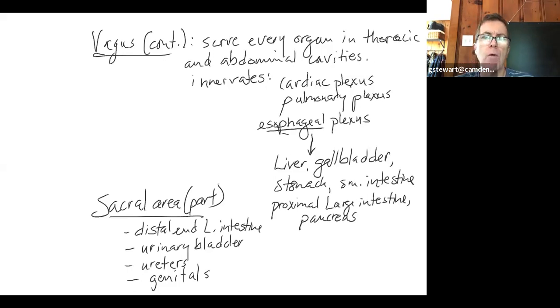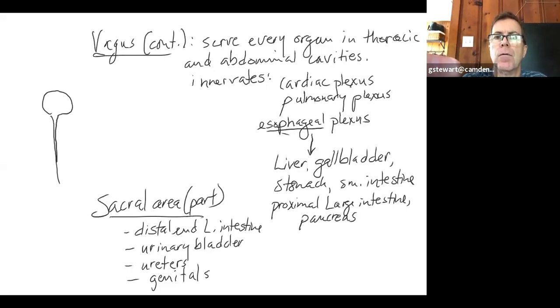Okay, so now you know what these parasympathetic fibers do, the ones up here and the ones down here in the sacral region, where they go. And remember, this is maintenance stuff. So this is stimulating things like digestion, elimination of waste, and so on. Time to layer onto a new board and go to the sympathetic division.